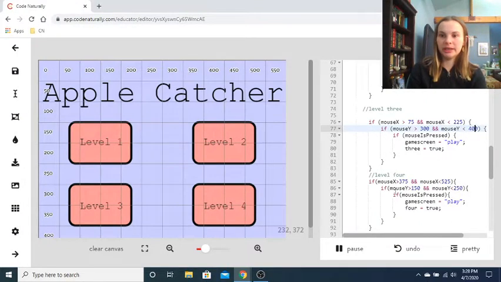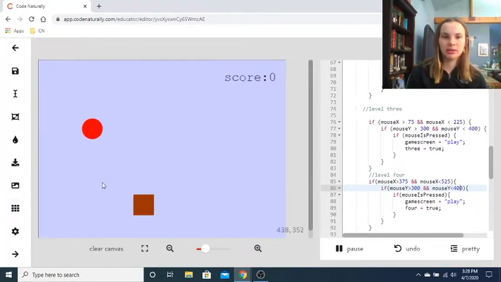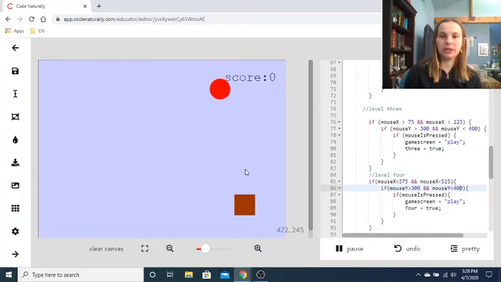Okay, so then the next one, the x values are right, the y values are not. All right, so I'm going to change that. And now I should have a game with 4 working levels that are all a little bit different.